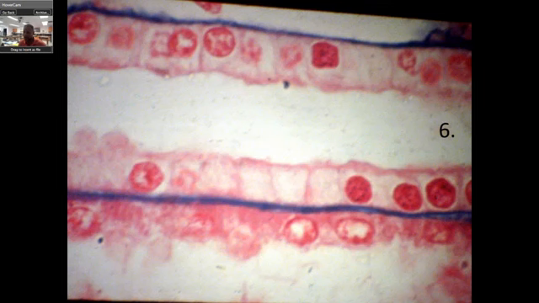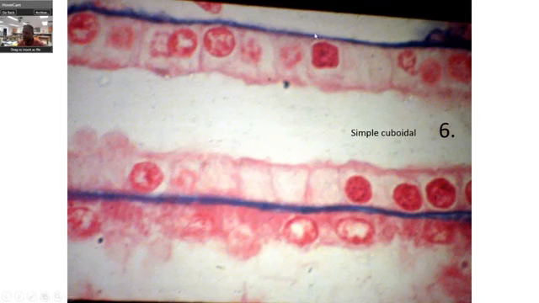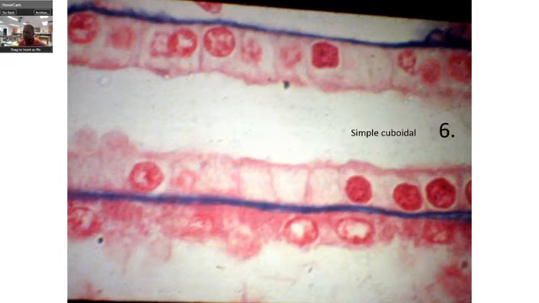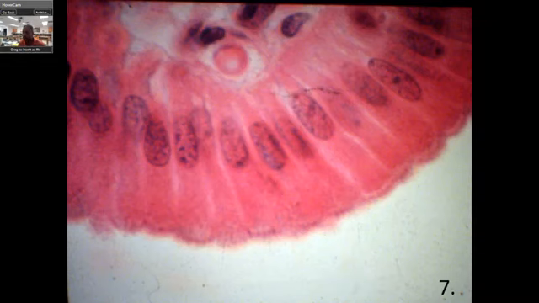And again, that's what I'm going to do for the rest of these slides. I'm just going to advance, show you a picture, and show the answer. The purpose of this is a quick review, so I'm not going to do much elaboration. Here's a look at these cells. Let's see what they are. This is simple cuboidal. Look at the shape. If this was columnar, imagine this being a little bit longer. All right. And check our answer. Simple columnar.